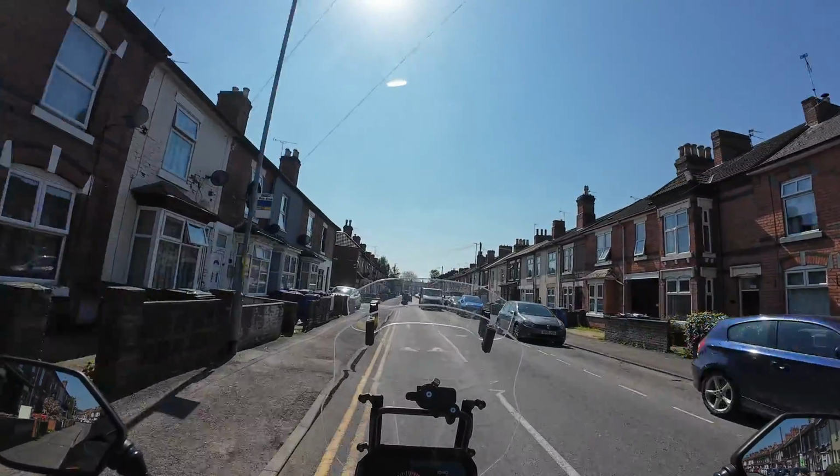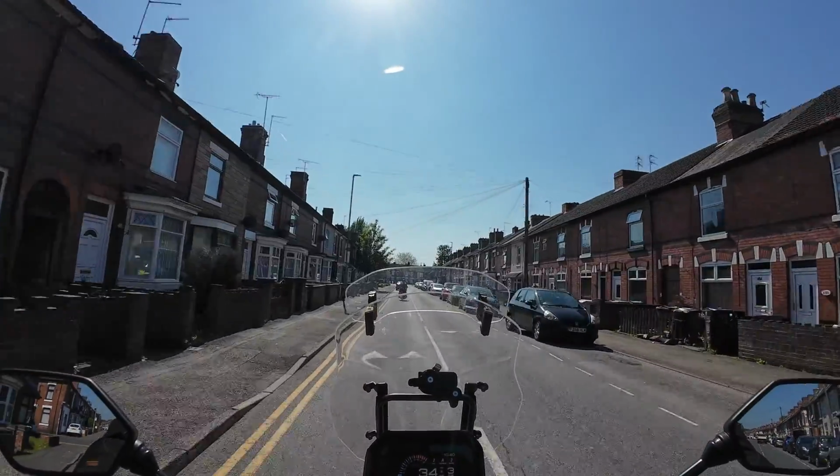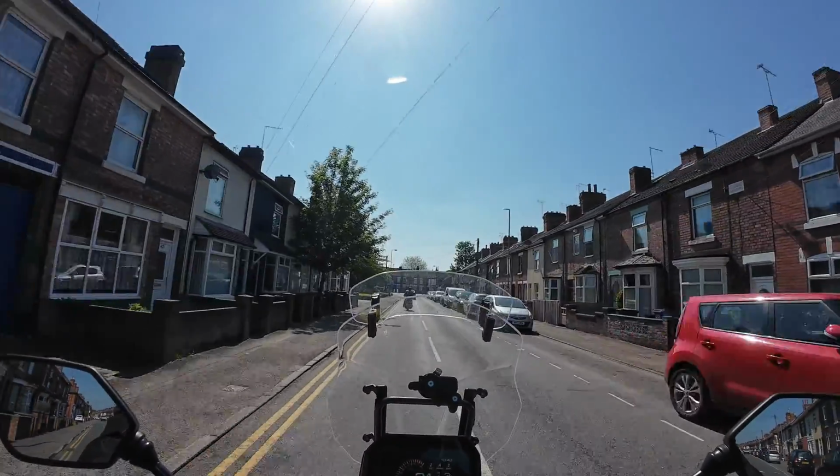Ultimately then, I'm really happy with it, and it's more or less exactly what I hoped it would be. Nice and light, looks cool, and releases a bit more of that lovely twin cylinder sound.